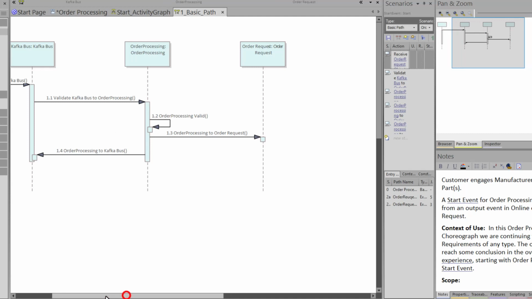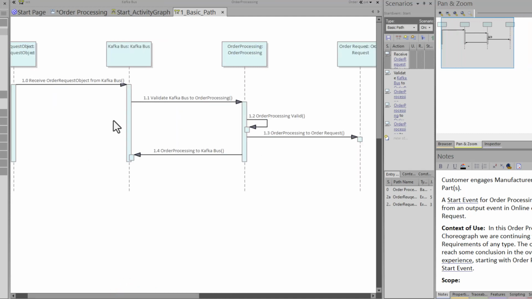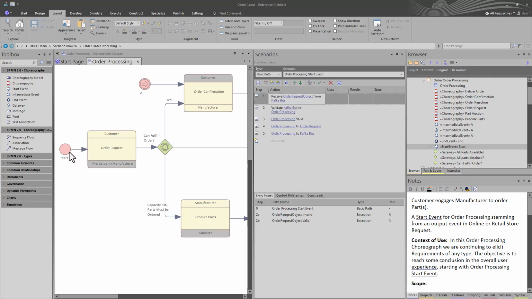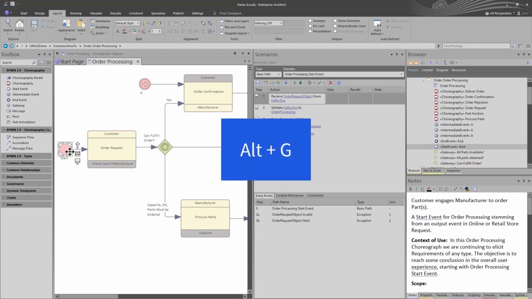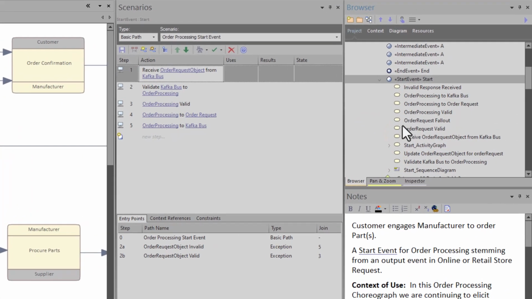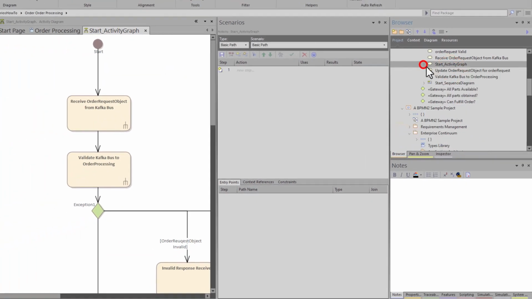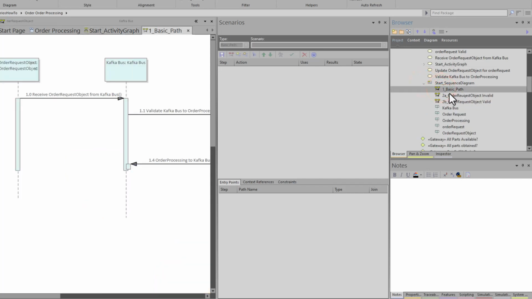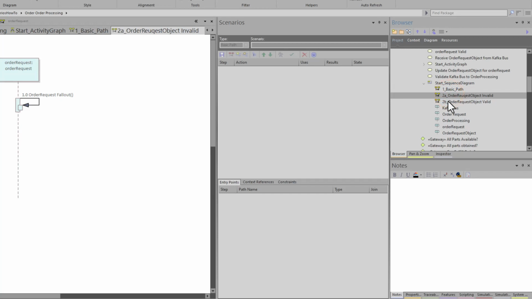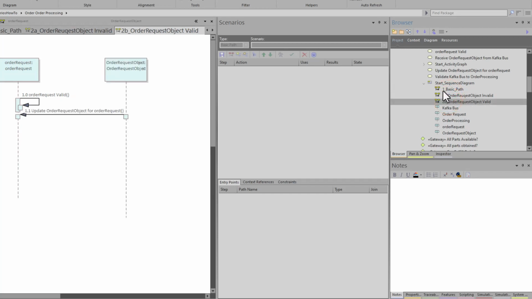And so you can certainly build a lot more into this, more definitions, use real code within your references within your sequence diagrams, and much more than that. All right. To quickly find your diagrams that you've auto-generated, select the element, hit Alt and the G key, finds the element within your browser. You'll see that there's a caret to expand. You can go down. Here's your auto-generated activity diagram, and here is your auto-generated sequence diagram. So your basic path, your invalid sequence, your valid sequence, auto-generated for you.